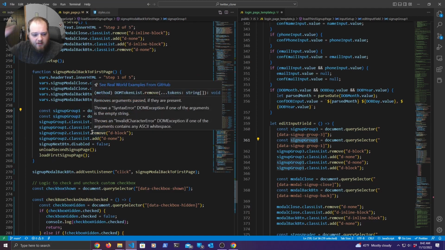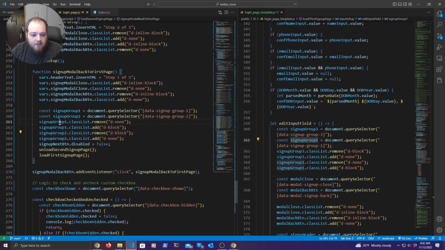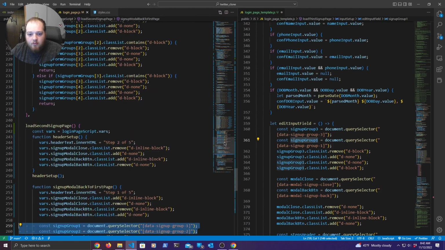Okay, so basically it's identifying this is the first group, and this is the second group, and yeah, I'm going to set those as global variables as well, because I will definitely need those, most likely.